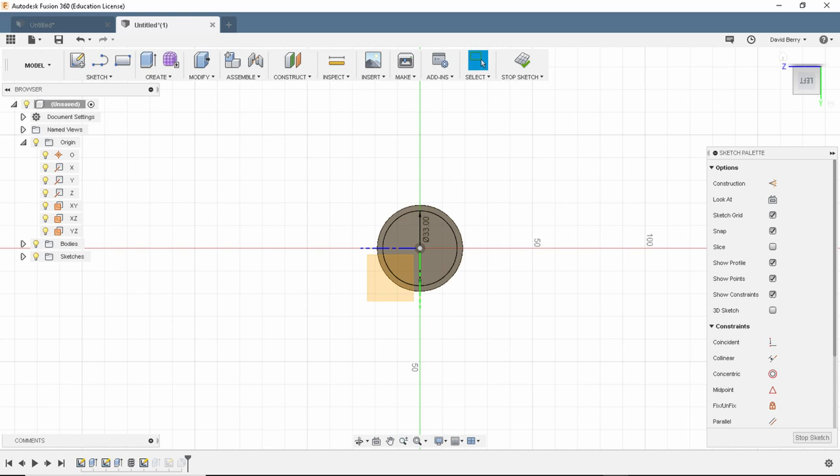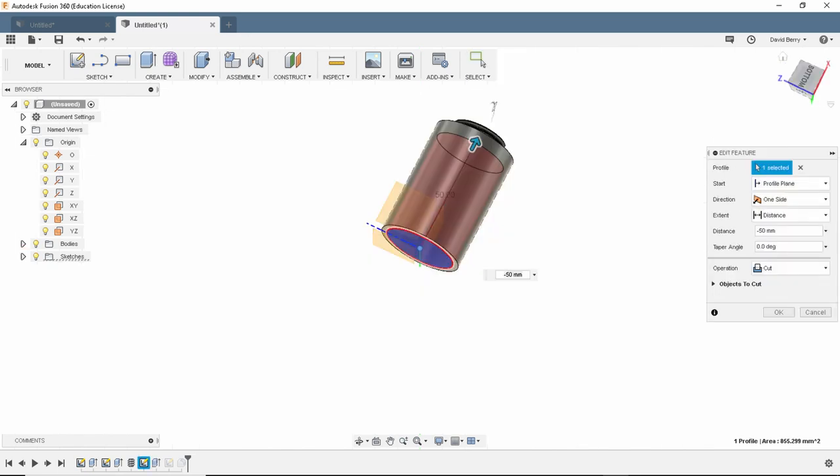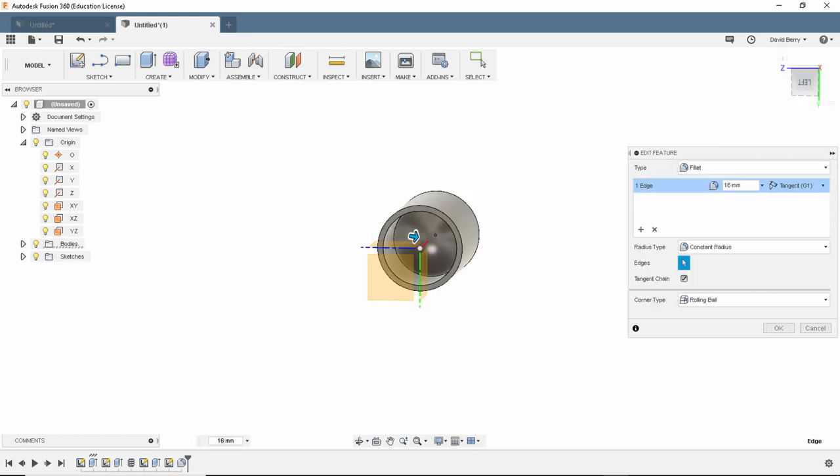Then we spin the cylinder around away from the threads so that we can draw a 33 millimeter circle on the top. We push-pull slash extrude that 50 millimeters. We then do a 17 millimeter fillet on the bottom so that it's curved. This is so that it will 3D print more smoothly. It won't need any support because the support causes problems with the threading.